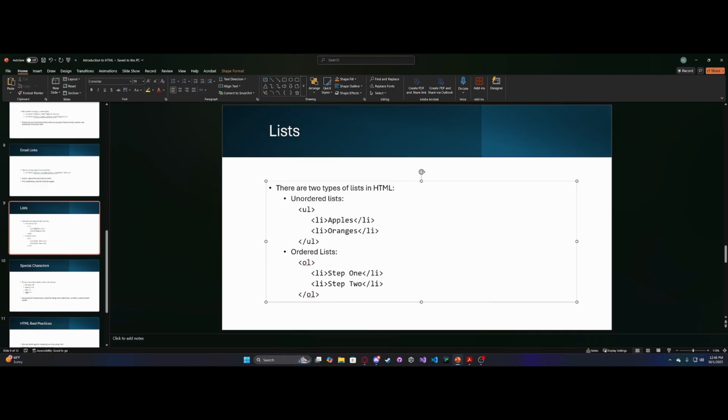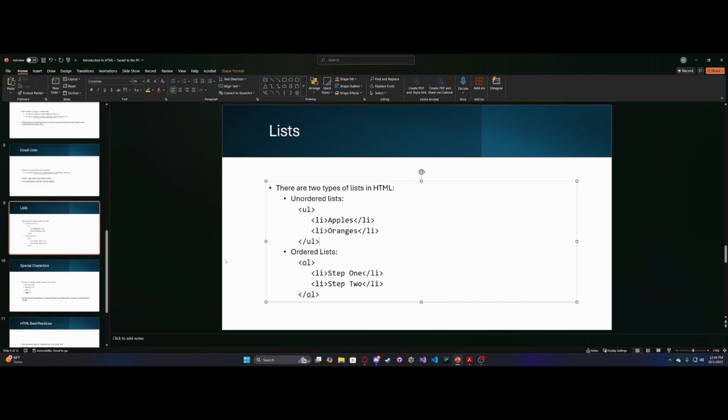The way an unordered list would be displayed would actually be with bullet points, because it doesn't matter what order the elements are in the list. On the contrary, the ordered list would be used with the OL element instead of UL. And they also need list items. You can see that I've provided an example of step 1 and step 2, and that's because ordered lists are numbered lists.